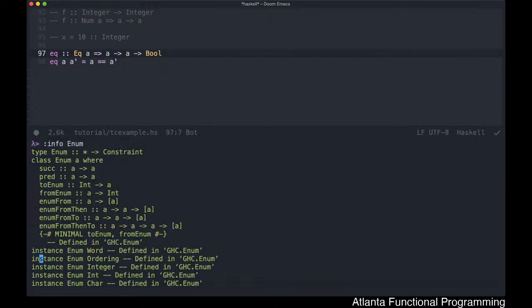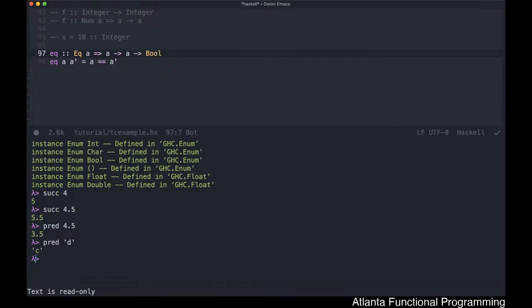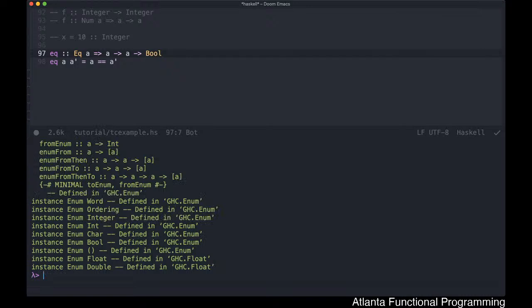Let me go ahead and print it out so that we don't have to constantly move through it. If we try, for example, enumFrom, this actually creates a list type for you for enumerations that you could then leverage. In this case, it's going to be a list of integers.